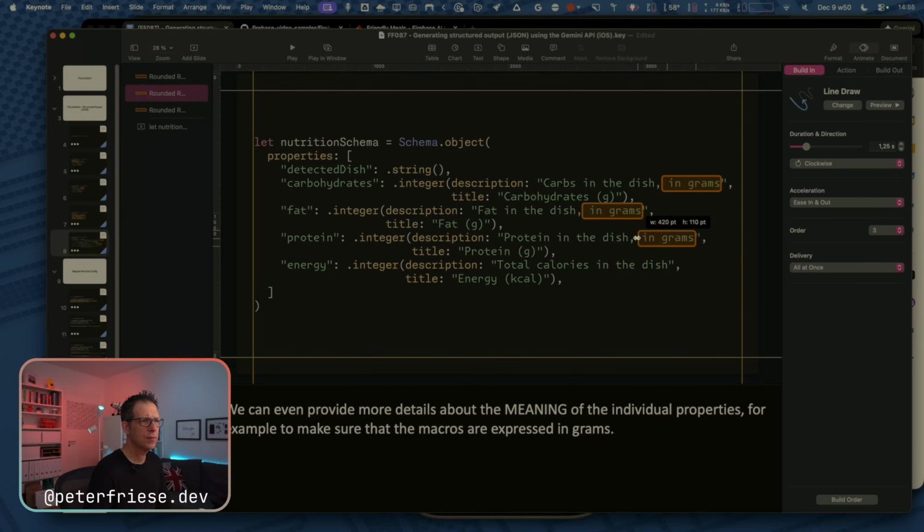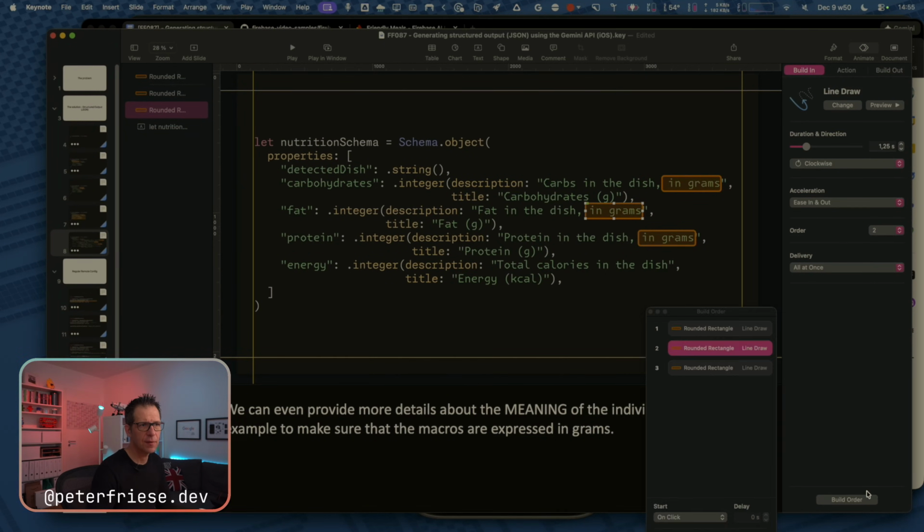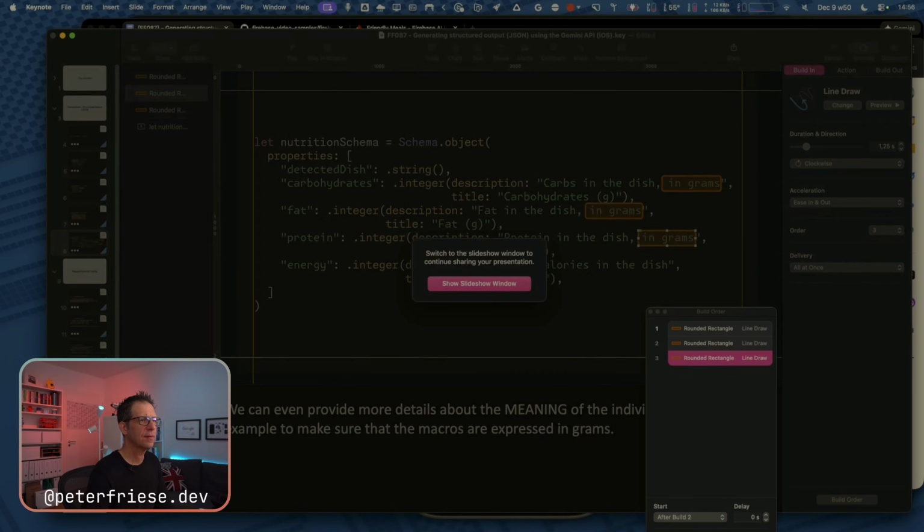So what I want to achieve is to have these appear in short succession. So let's go into our build order. So I've selected the first one that should appear after the transition. The next one should appear after the first one, and the last one should appear after the second one. So let's take a look at that.